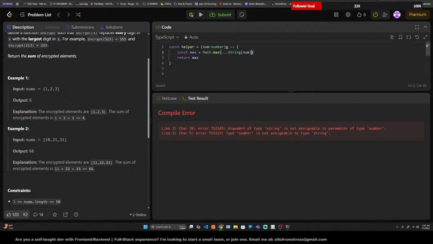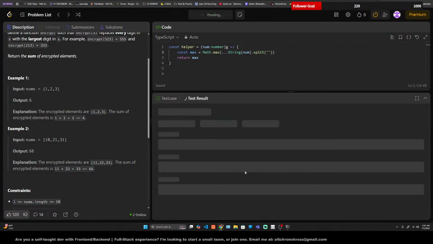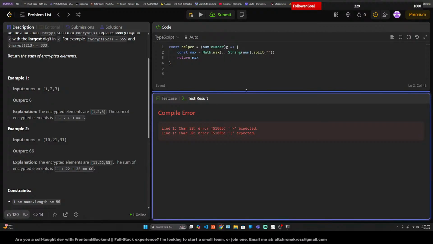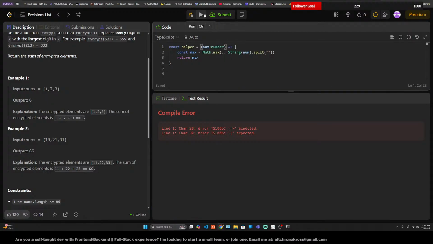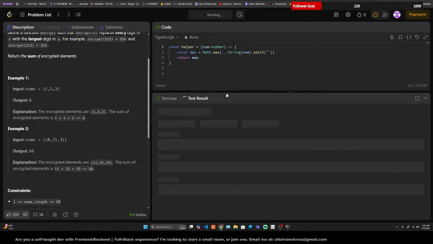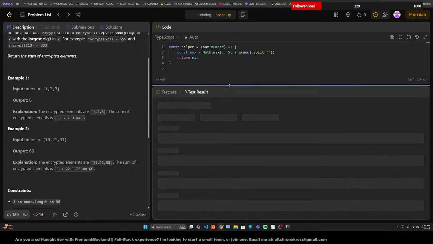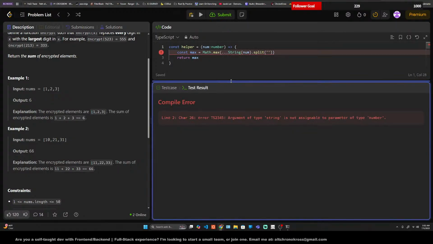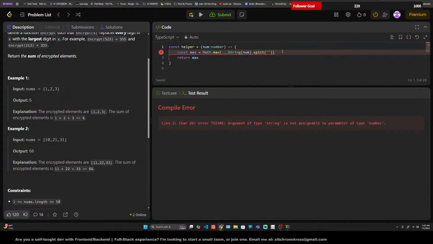So if I make it a string, so I still gotta fucking split it, will that work? Oh my Jesus. JavaScript needs a better way to do this.